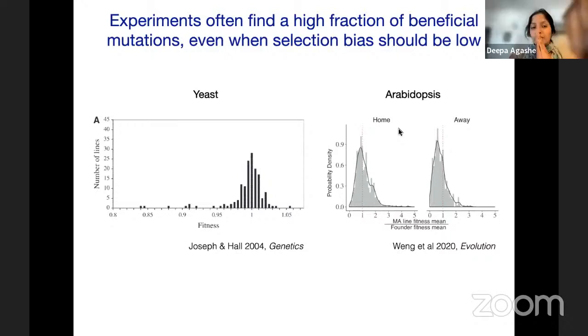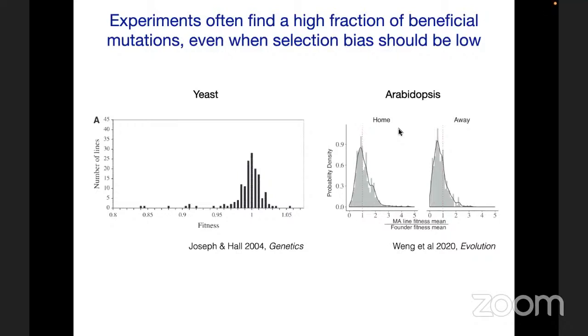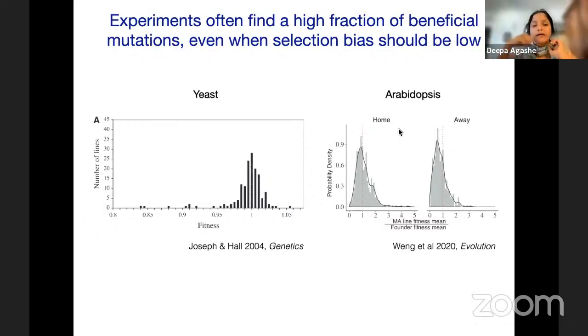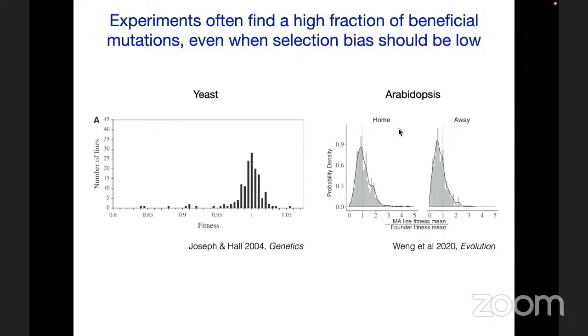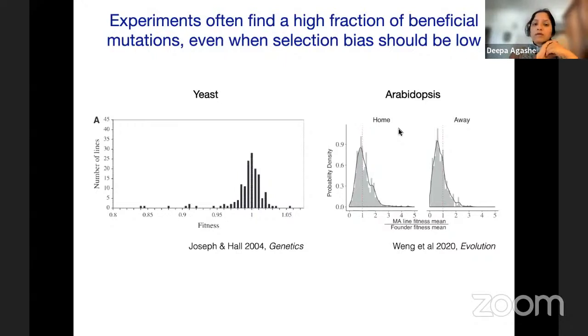But then later on, it was realized from some other theory that it should actually be a much more slowly decaying function, much slower than exponential, for the beneficial side. For that, I'm aware of some theory. So I'm not surprised that people find more than what they expect if the expectation is exponential. Is that what you had in mind, or something else? That's what I wanted to clarify.